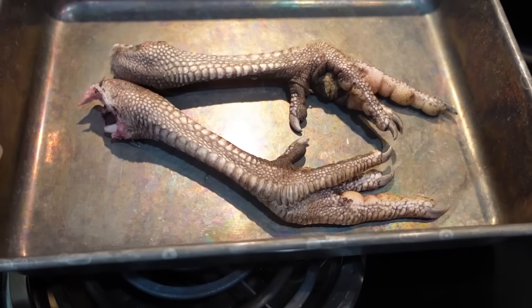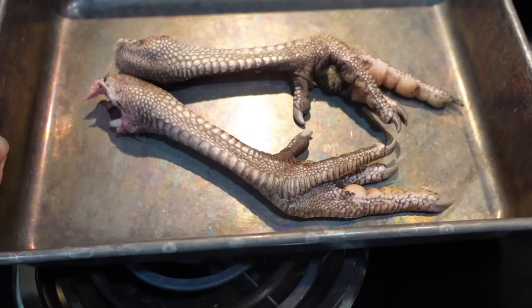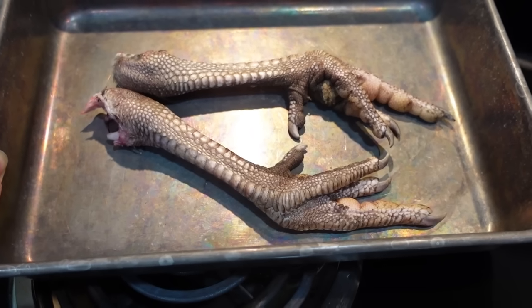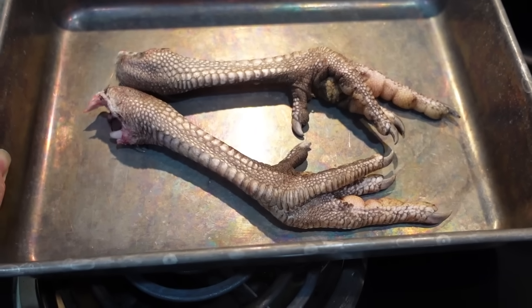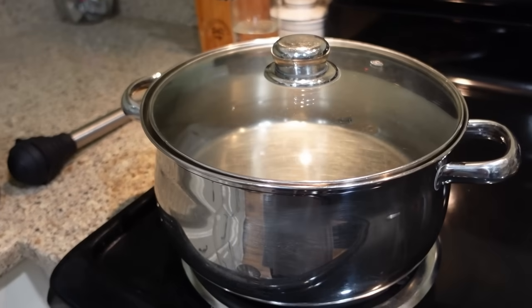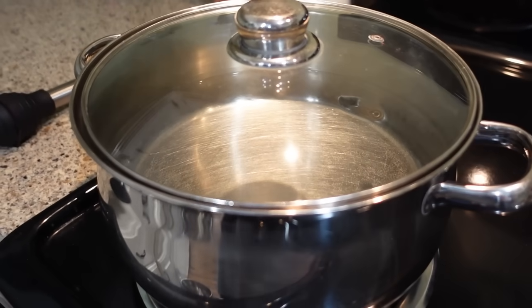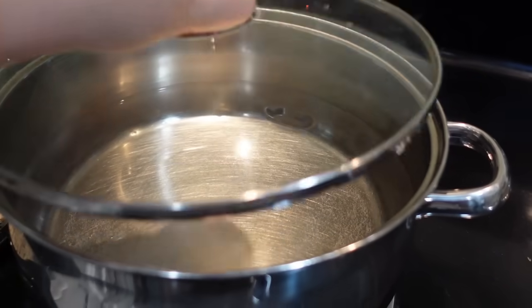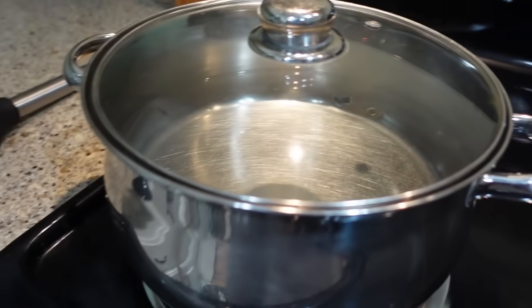Obviously, we want to get them very clean. Right now, they are not clean. So that's what we're going to do first, and the first step is water. So we'll get going on that. First thing I'm doing is getting some water going in this soup pot. Got it about half full, and I'm going to get it up to a rolling boil.